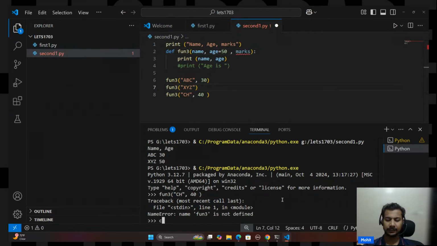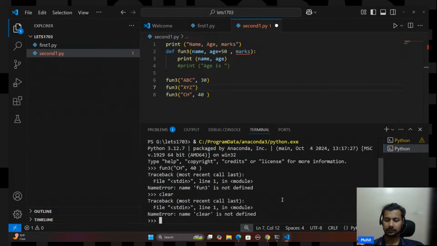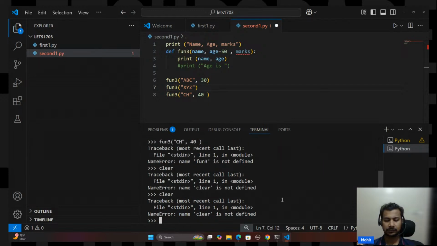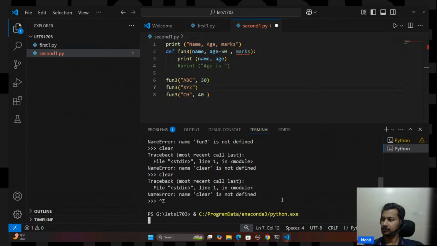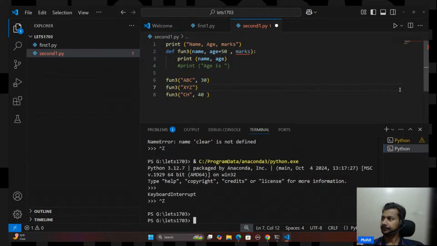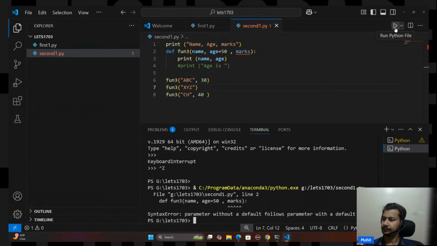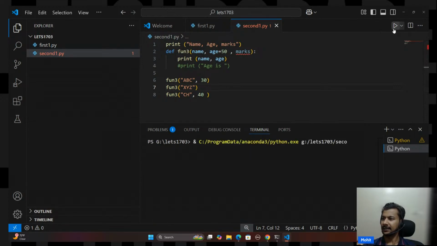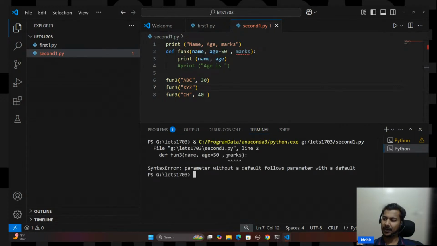Okay, when I run it, now I can see an error. So first of all, clear the screen. Let's see the error. The error is saying marks. It means a parameter without a default follows a parameter with a default.